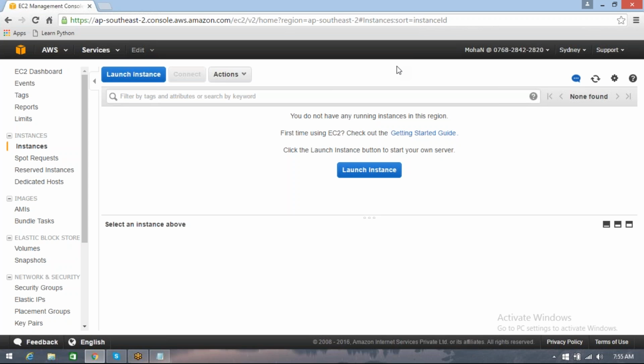Understand this statement: the load balancer receives all the requests and distributes that load or those requests to all the available and healthy instances.